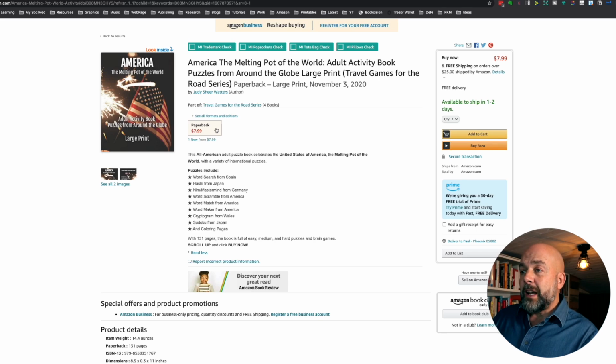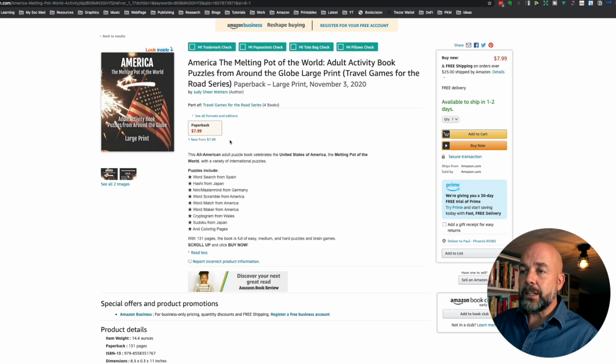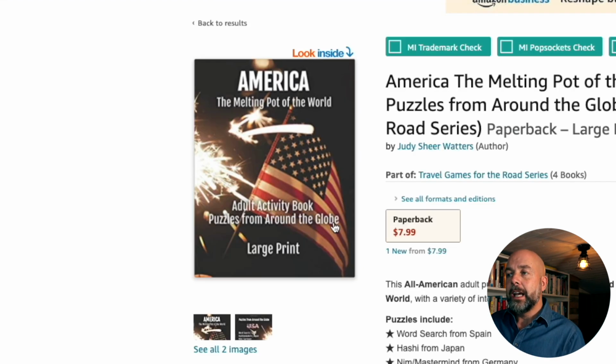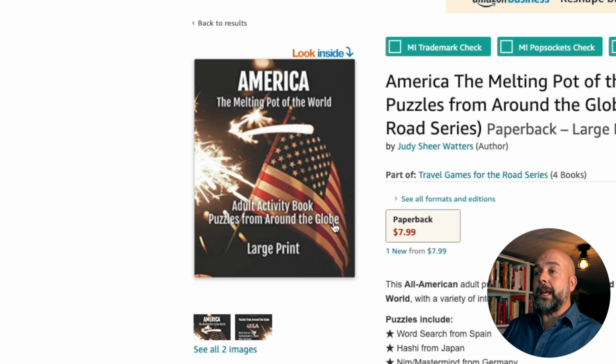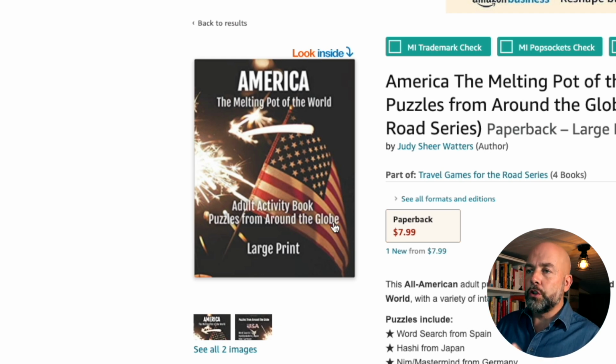Price for an activity book, $7.99, seems reasonable. I like the description. I'm a lover of bullet points, and I really like these little star bullet points. Looks very good. Now, the second issue, I think, is the cover design. When this first appeared, when I put in the ASIN number, I wasn't sure at all what this book was about, and I actually had to read the front cover to get an idea of what this book was about. I had no idea.